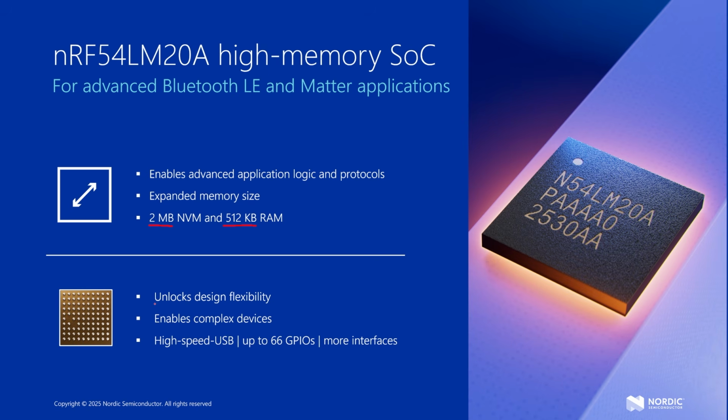One of them is that it unlocks design flexibility. You have a lot more punch and a lot more resources that you can use to develop your application, enabling more sophisticated, more complex devices. And of course, it brings some unique features to the nRF54L series, like the high-speed USB. It also has a higher count of GPIOs, up to 66 GPIOs, and some additional interfaces that are available.